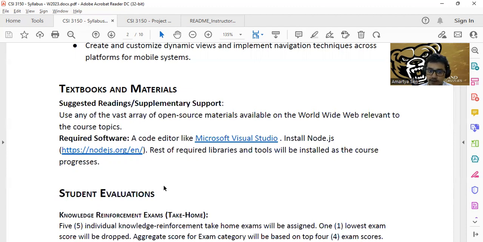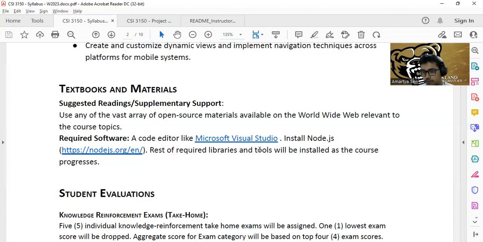And as far as software goes, you don't need any high-end machine. You just need to make sure that you have a machine that can run a basic code editor. The code editor that I would recommend very strongly, although you don't have to stick with it, is Microsoft Visual Studio. So if you just search for Microsoft Visual Studio download on the web, and I will show this to you when we start working with our first module of the coursework, which is HTML as well, the installation and setup of this particular tool, right?